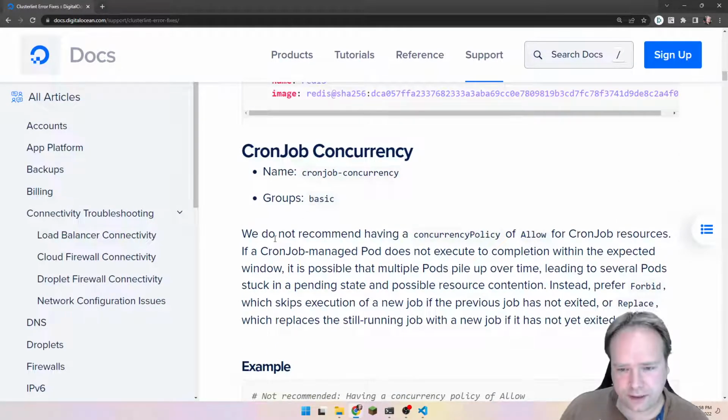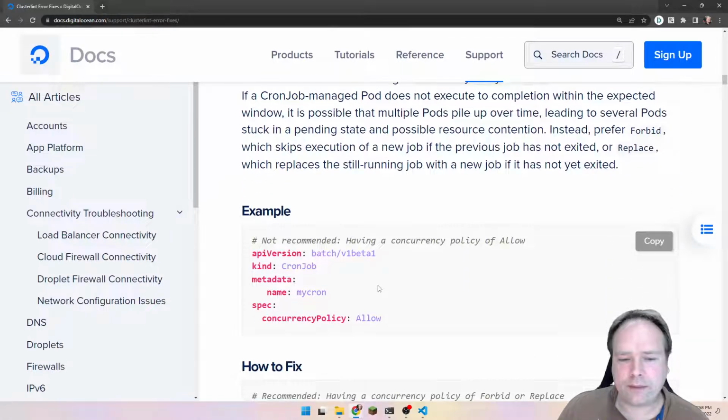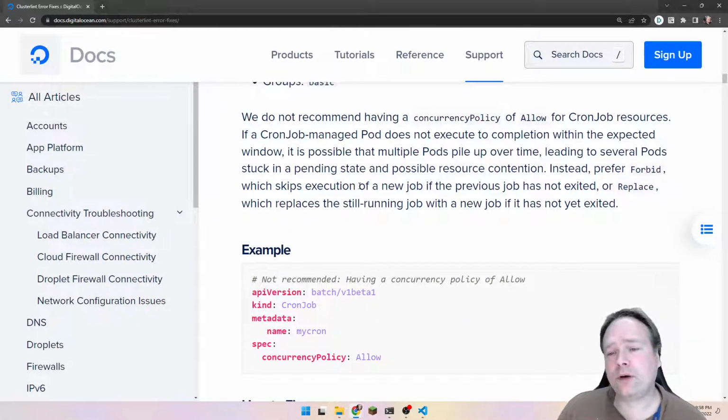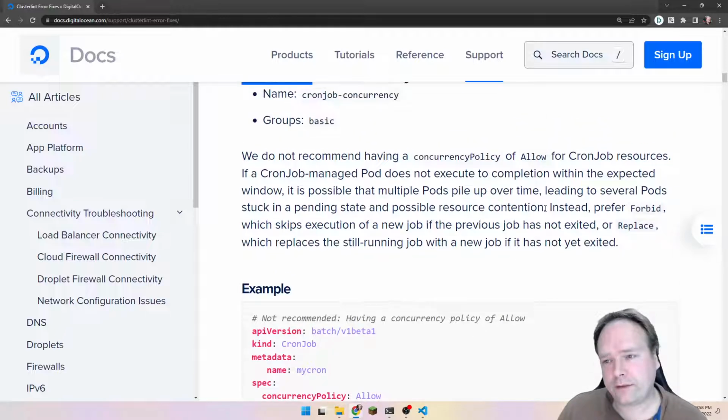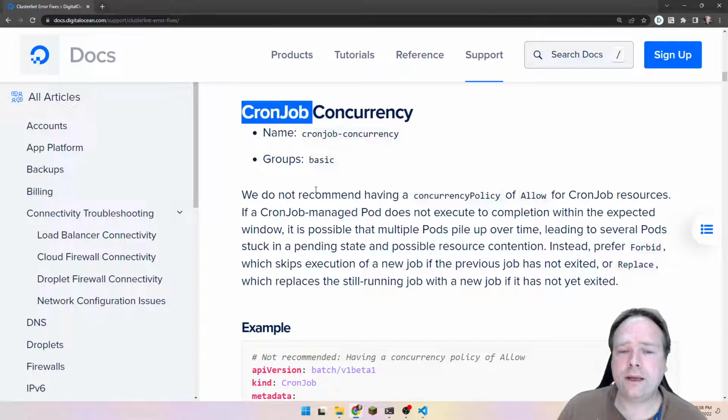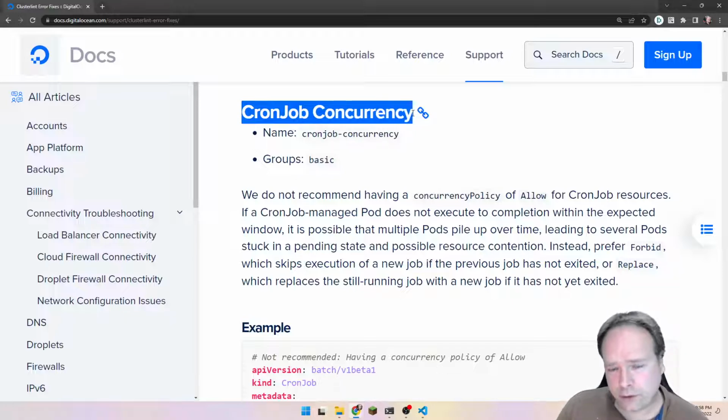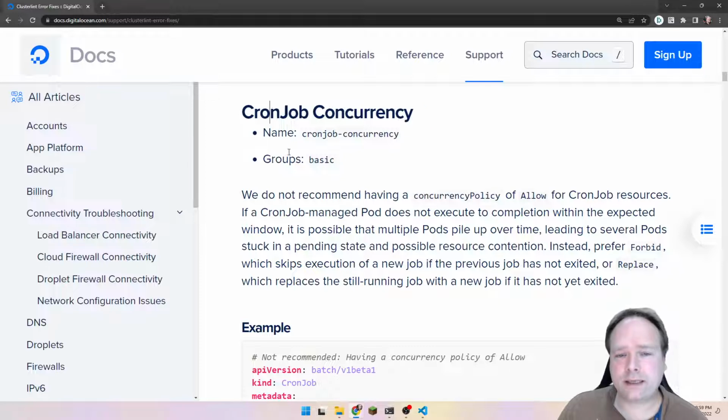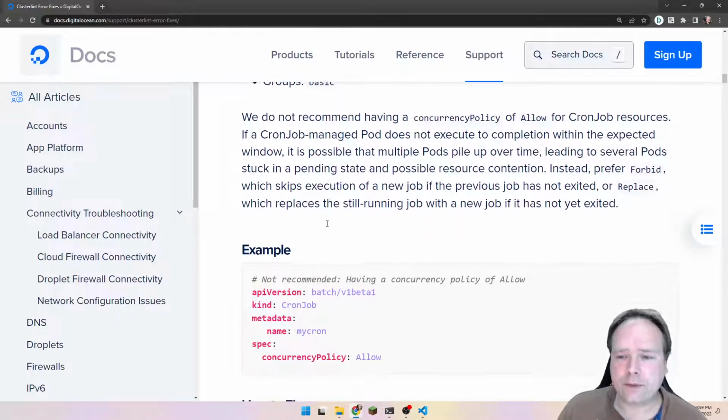Then we have cron job concurrency. Sometimes when we define our cron jobs, I don't know if you know about a cron job, but a cron job is a special type of resource, kind of like a deployment. It is something that runs once in a while, so we can set up cron jobs. If you have a problem where you have to solve it with something that runs maybe once per day or once per hour, do not try to make this yourself by setting up a cron job on a Linux server, for instance, inside a deployment or inside a stateful set. Use the cron job instead. That is why it's there. It can run something once in a while, of course, also inside a Docker container.